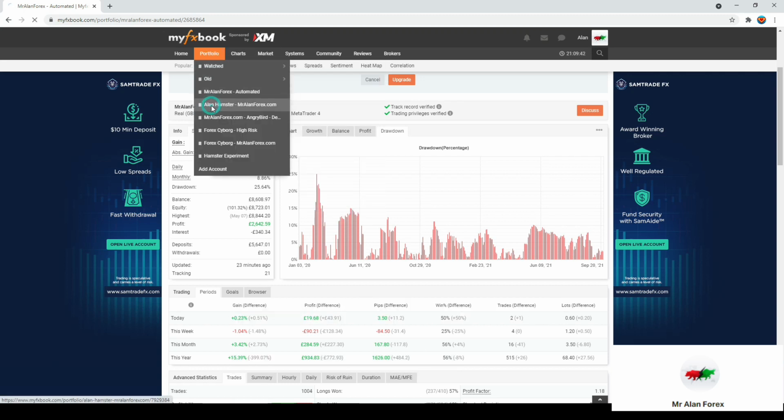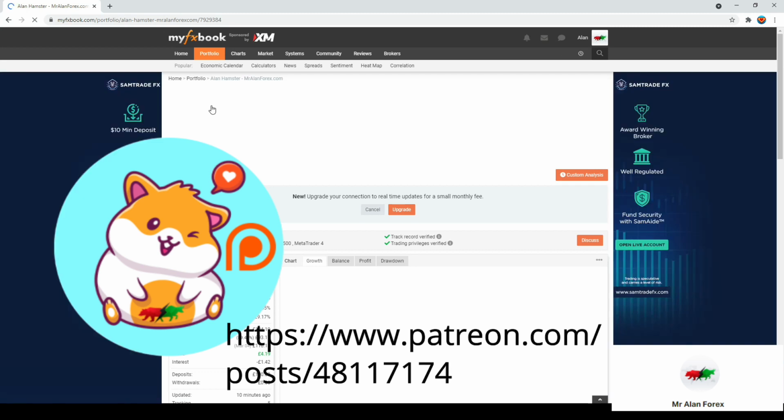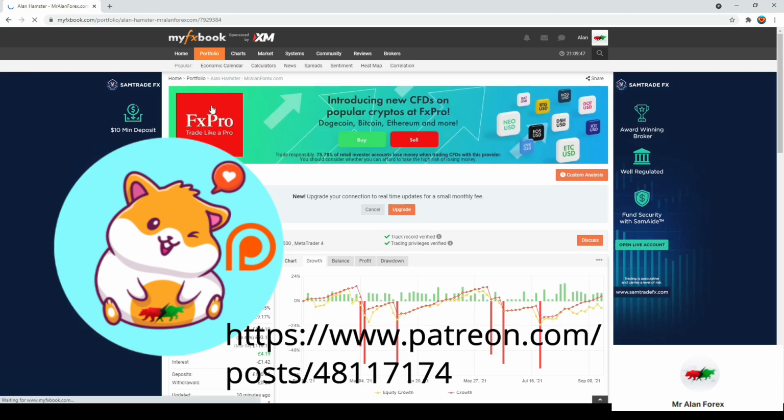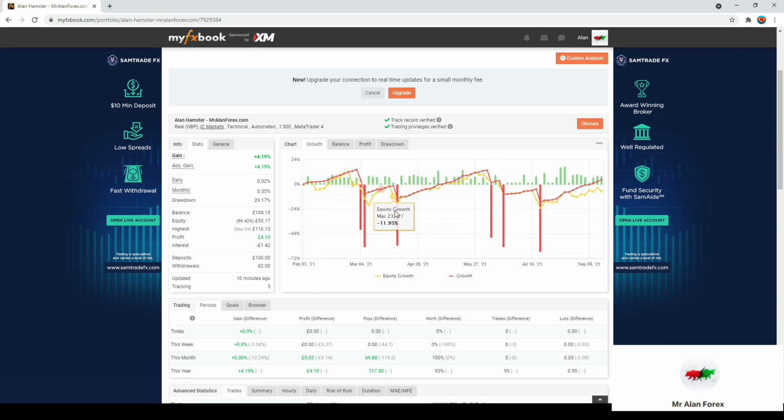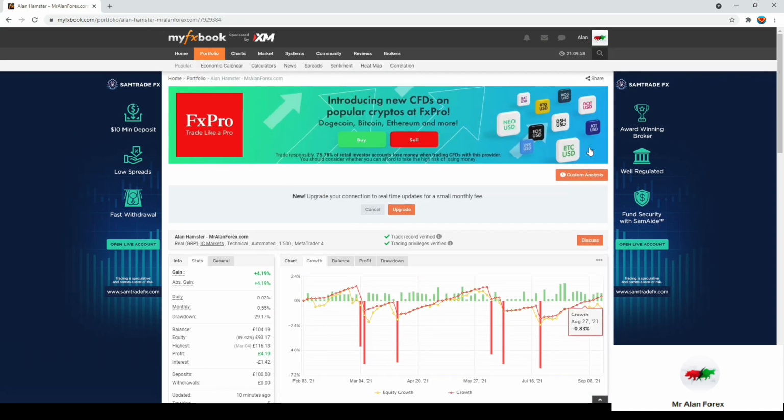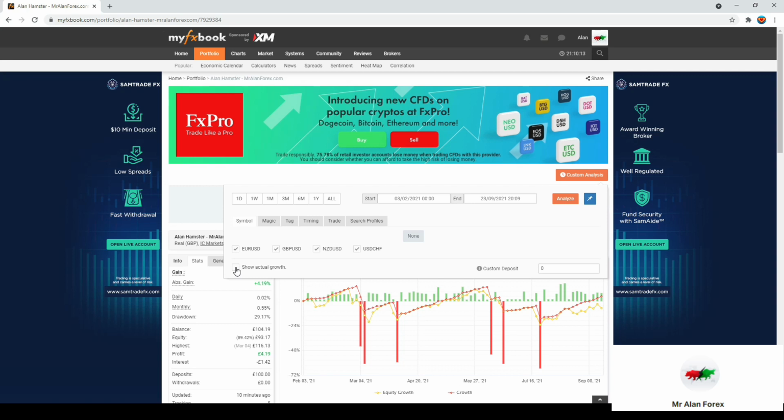Secondly, it's Hamster. This was a Patreon trading robot which I released, so this is free for all Patreon Pro tier members. And I know you're looking at this thinking, oh, this doesn't look so good. But what I wanted to show you was, within the Hamster trading robot, there are 4 set files and 4 configurations, and they're all trading a different Forex pair. So I'm going to split that up so you can see the performance across each pair.